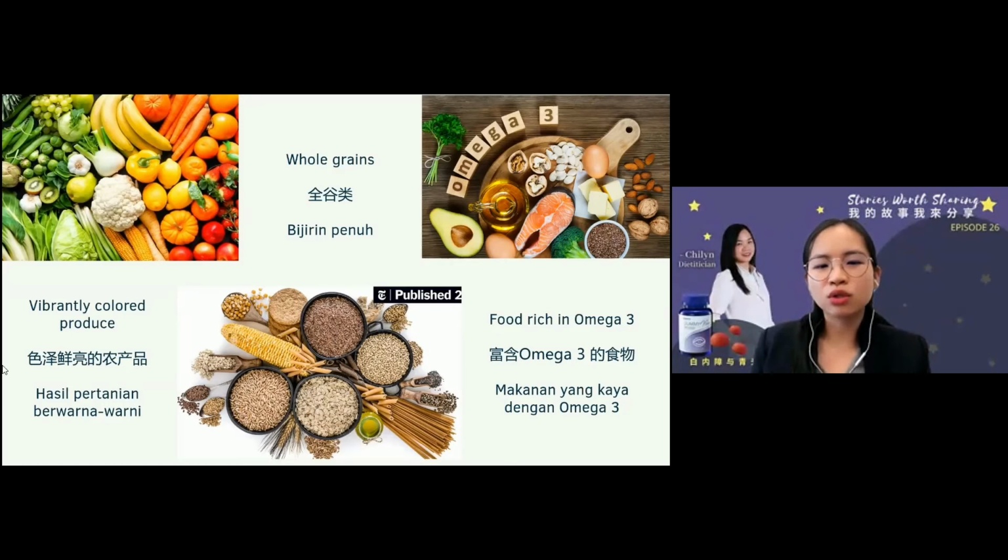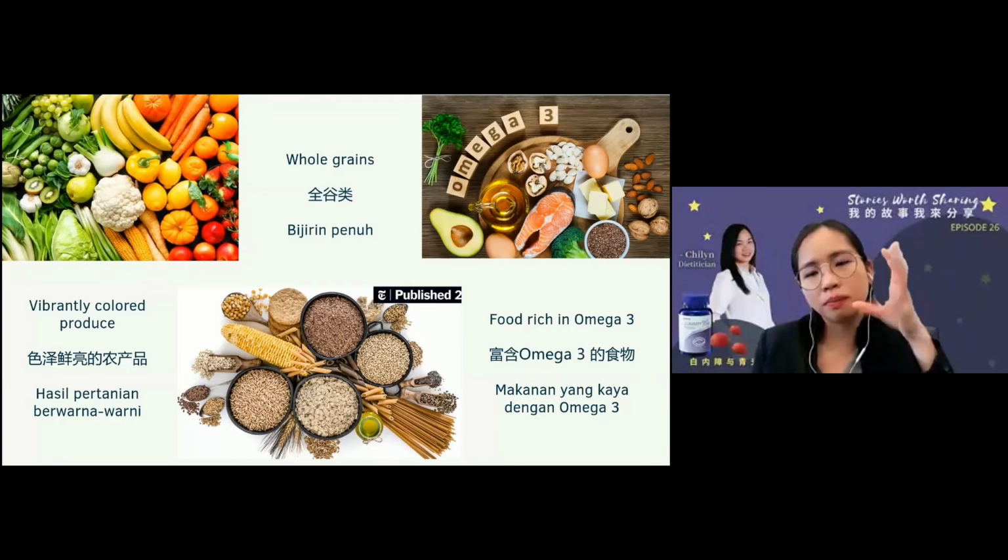As for whole grains, they also contain a type of nutrient that is very crucial to our eyes, which is vitamin B1. Studies also found that this can decrease the risk of getting glaucoma. They also found that those with a high vitamin B1 diet have a lower risk of getting cataract or just having any vision problems in general. So whole grains can help us in this aspect.